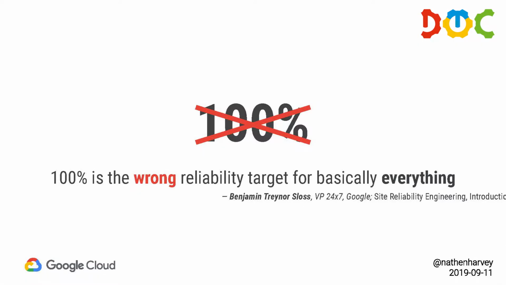And from an SRE approach, what we need is this understanding, first, that 100% reliability is the wrong target for basically everything. Now this is weird, right? Our first fundamental principle of SRE, reliability is the most important part of any system. And now we're saying that 100% reliability is basically the wrong target for everything. Every application that you build. Now, as technical practitioners, how do you feel about that? Do you agree that that's true? Yes. Do your product owners agree that that's true? No. What do your product owners want?